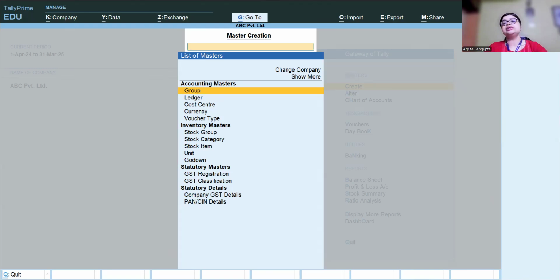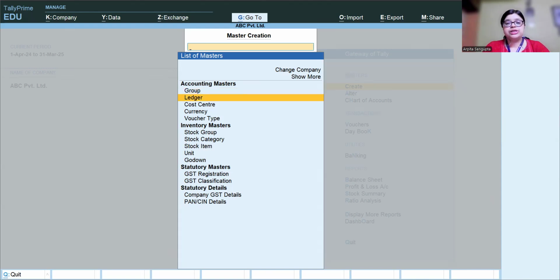You have to create another creditor ledger. If we are purchasing goods from the same creditor, but from a different state, we have to create a separate creditor ledger for a different state. Separate creditor ledger for separate states. Separate debtor ledger for separate states. Okay, state-wise debtor and creditor ledgers must be created because GST is different.